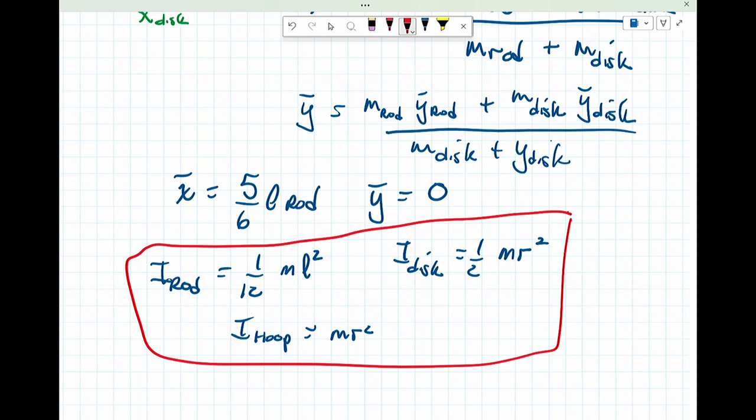You should know these definitions, but the other thing to recognize is this hoop. And that hoop looks exactly like a radius of gyration, which is exactly what it is. Essentially, a radius of gyration is a way of distributing mass equally around a hoop and coming up with a number. Go ahead. For the y component of the center of mass, should the denominator be m rod plus disk? Yes.